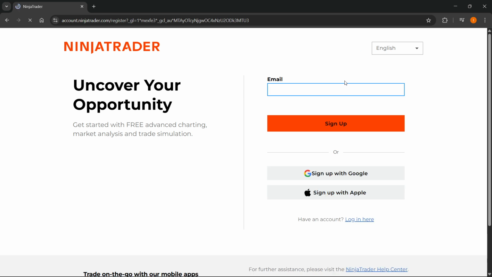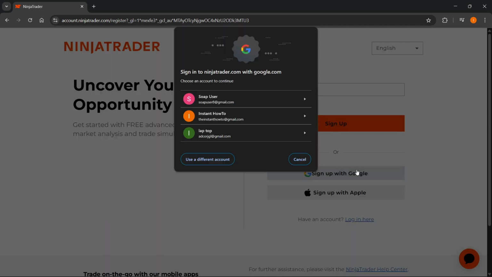And here you're going to be directed to where you can basically go ahead and get started by using your email, Google, or Apple, okay? So you can do whatever you want. Of course, it's up to you. I'm just going to use Google because I do think it's the easiest and the quickest way. So I'm just going to click over here. I'm going to basically verify my account.